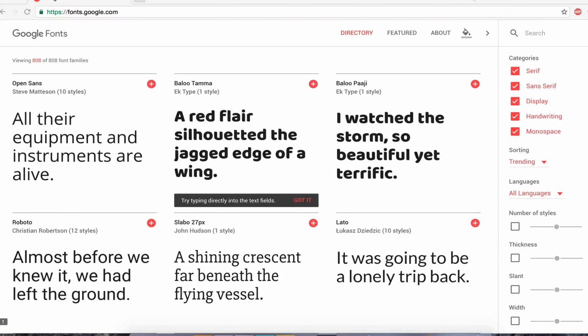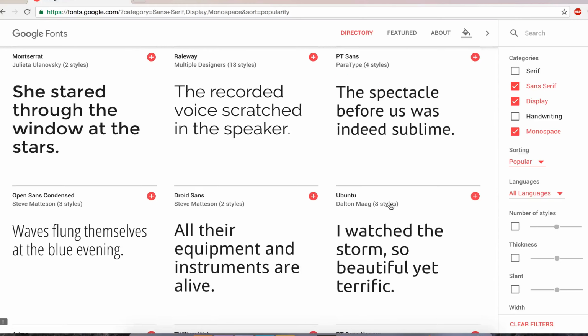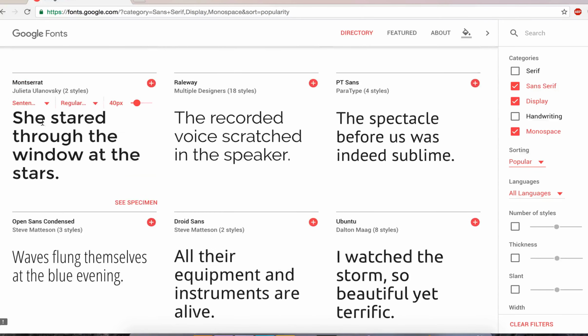So, now that we know what we're looking for, let's start to narrow down our results. And I'm just going to stick with Google Fonts, just because there is a large selection, and all of it is free. So, in this case, we don't want any serifs. We don't want any display fonts, or yeah, perhaps we do. Let's go by popular and see what we can work with. Now, Montserrat would actually look pretty cool. So let's just bold it. And Ski World might look pretty good with that.